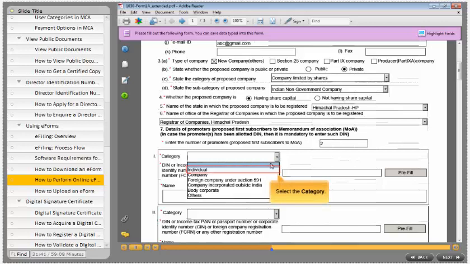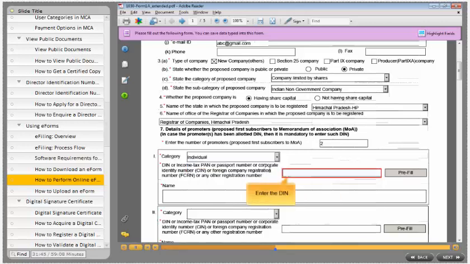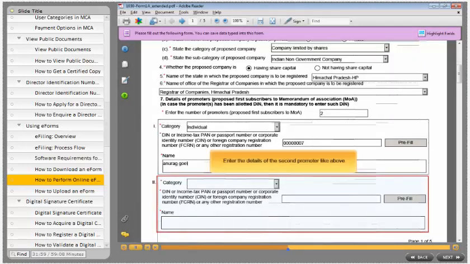Select the category. Enter the DIN. Click Pre-fill button. Enter the details of the second promoter like above.